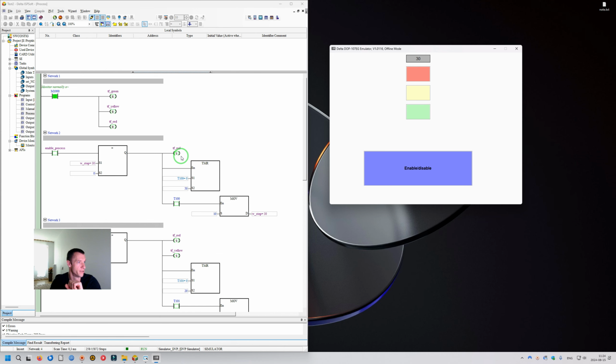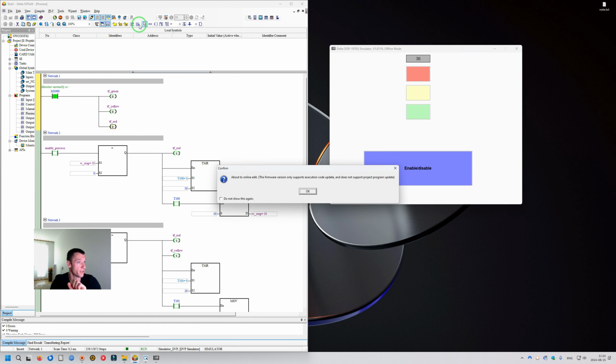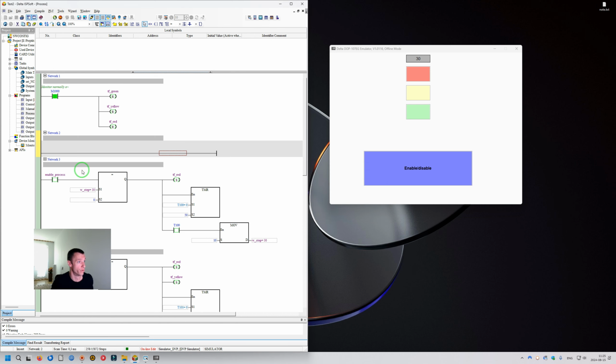but traffic lights work a little bit differently. So I'm going to edit the program a little bit. When this bit is not enabled, what we need to do is blink yellow, right?